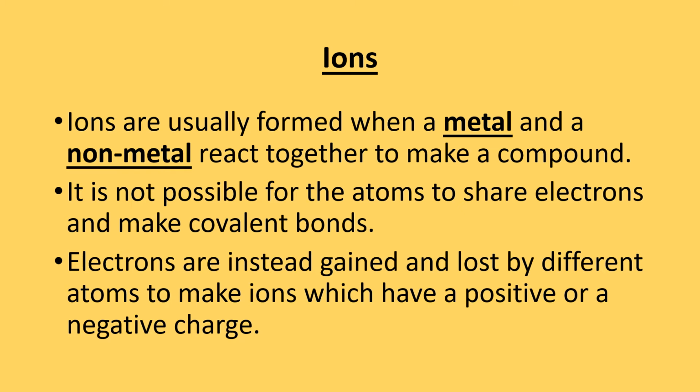What we find when we look at these examples, and we'll look at a few in a moment, is that it's not really possible for the metals to achieve a full outer shell by sharing. They're too far away from being a full outer shell in order to be able to share. And so what happens instead is that atoms will either gain electrons or lose electrons in order to fill up or empty that outer shell. That change in the number of electrons is going to create either a positive charge overall or a negative charge overall, and that's what we call an ion.